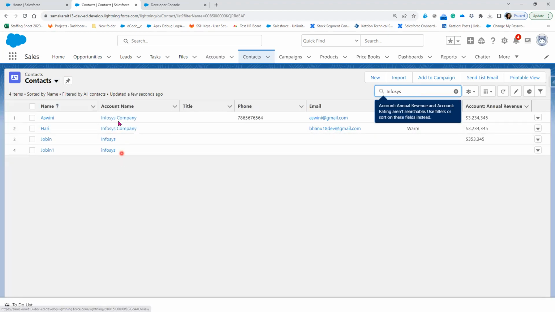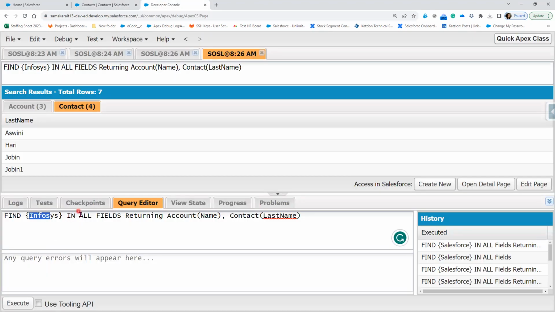So where it is Infosys in the account name. In the entire record, wherever the Infosys keyword is there, we are searching in all the fields, but return me just the last name. Do not return me the complete data. Just return me the last name. Just return me the account name. So that's what it is going to print.